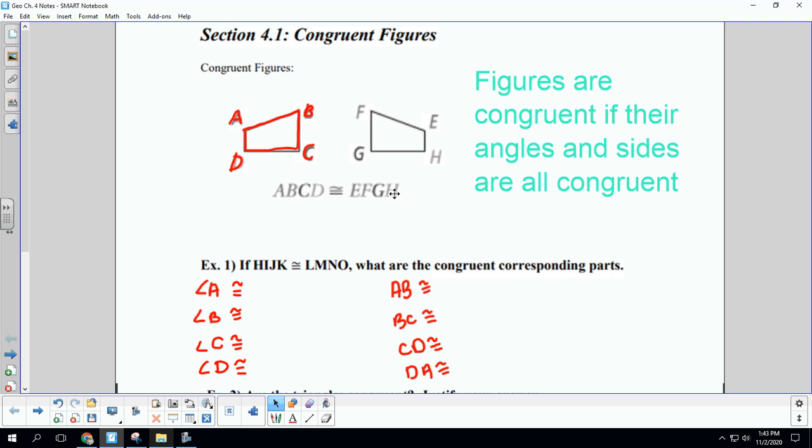When we list things that are congruent, if you look, A comes first here. Its matching angle, E, has to come first in the statement. So if we put A first, E has to come first. You can't mix up the letters here. B comes second, and its matching angle F also comes second. C comes third, so its matching angle G has to come third. D is our last angle. Its matching angle H has to come fourth.